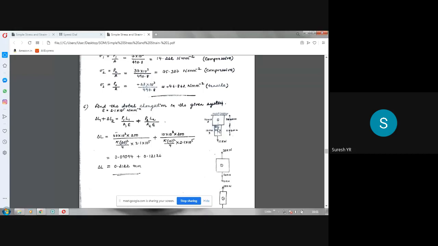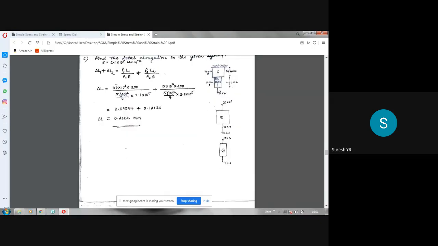Second type of problem, so I have taken two bars like this. Here, once again, procedure is same. We have to separate these two bars and find out the forces acting on these two bars. So when you are taking the equilibrium of each bar separately, take the last one, first and last one. Here only two are there. So this is subjected to a 10 kilonewton force downward. To keep that in equilibrium, there should be an upward force.